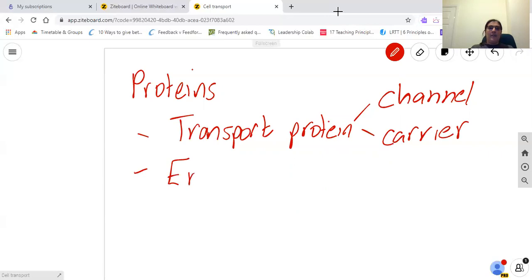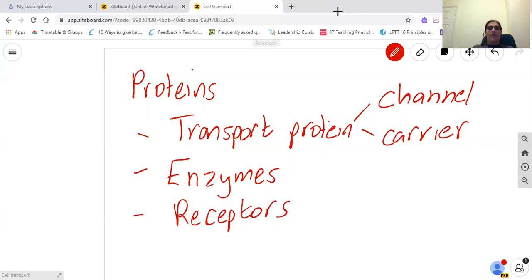They could be enzymes. This is quite common for the proteins that are found just halfway on the inside of the membrane. They might be part of an enzyme chain. They could be receptors. Receptors are proteins that bind to substances coming on the outside of the cell. So for example, insulin binds to a receptor, so it can cause an effect within the liver cell, or the neurotransmitter in the synapse binds to receptors, so they cause an effect within the neuron.